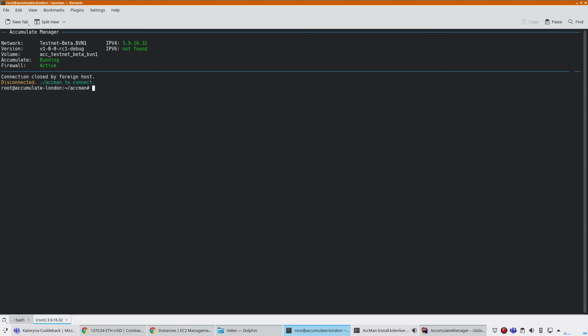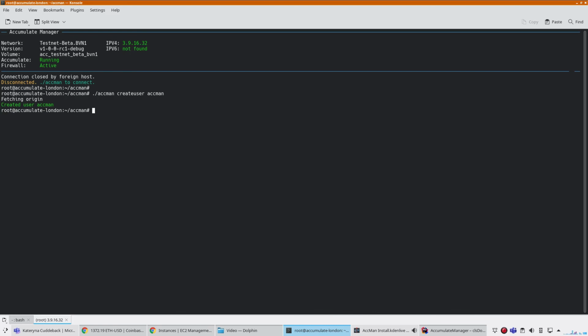Now, another nice feature of this is that you can set up a dedicated user for you to be able to log in to the Accumulate Manager screen. And so if I start Acman and put in create user as an option, and then put in a username, I'm going to put Acman in as a username.